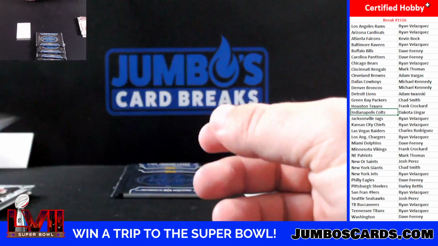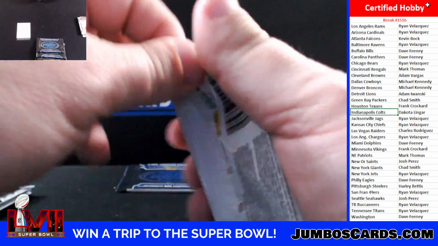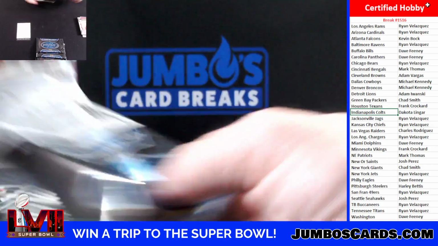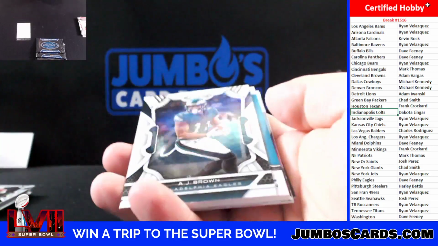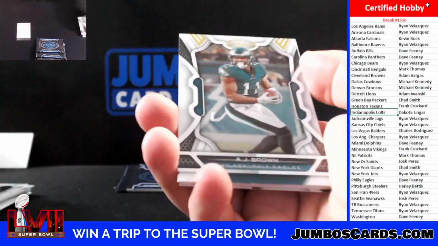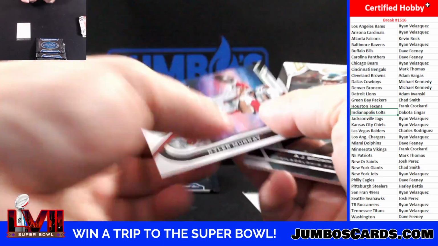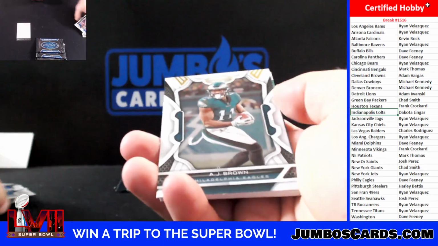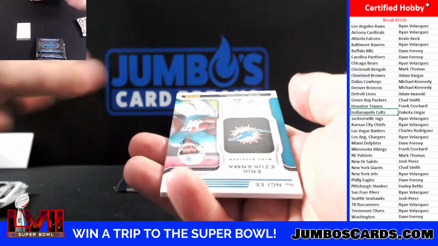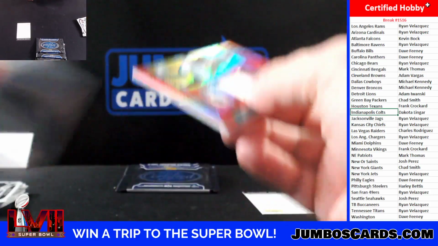To $3.99. Off the back, a kid reporter. Off the back, Elijah Moore, Joey Bosa. We got a certified stars of Kyler. And we got an Eric E. to $1.99 for the Dolphins.